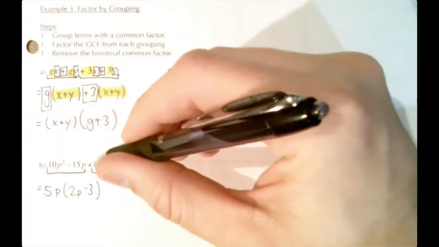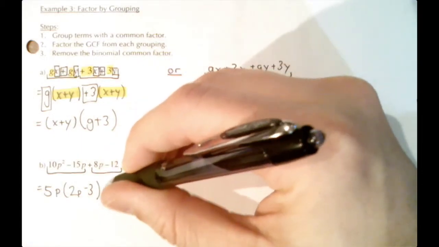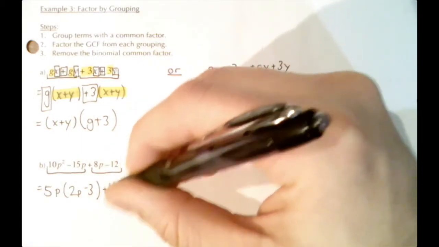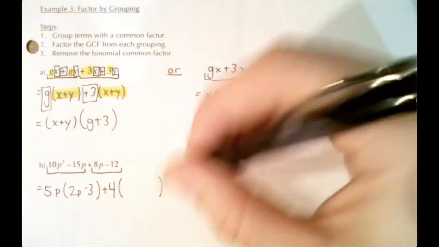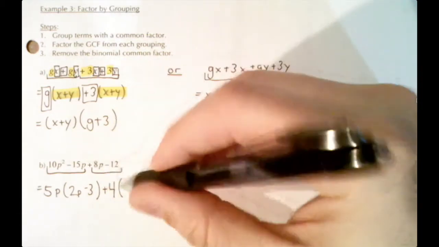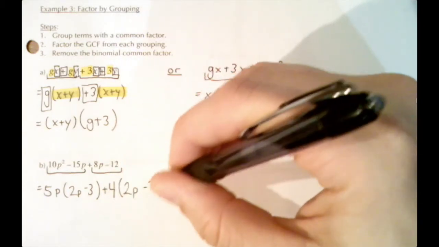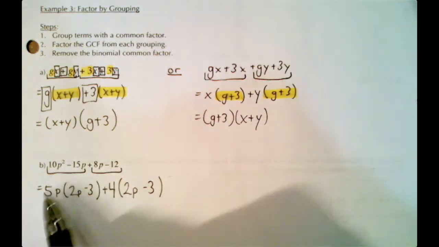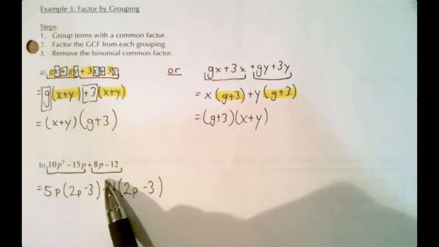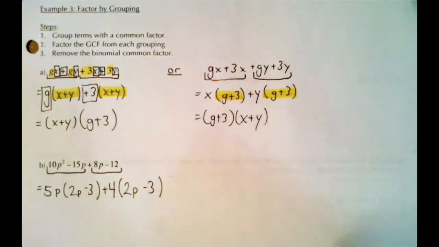Second pair, we got 8 and 12. The number that's common there is 4, positive 4, really important. And in brackets, what are we left with? Well, 8p divided by 4 would leave us with 2p. Negative 12 divided by 4 would leave us with negative 3. So we're on the right track because we were able to common factor something out of both pairs. And now we know we're really on the right track because our brackets ended up the exact same. So now we're one step away from having an answer.